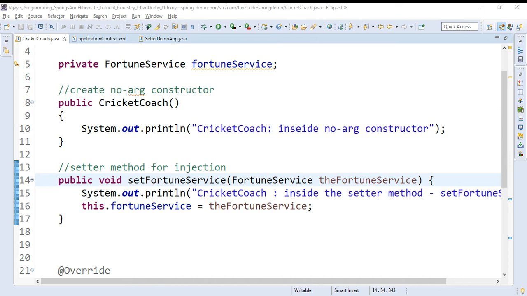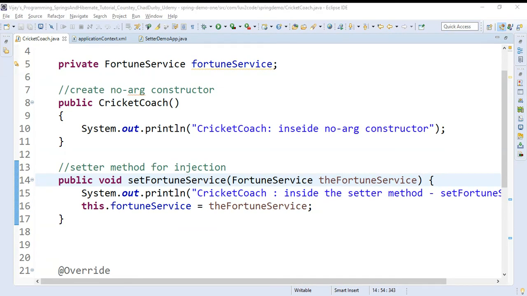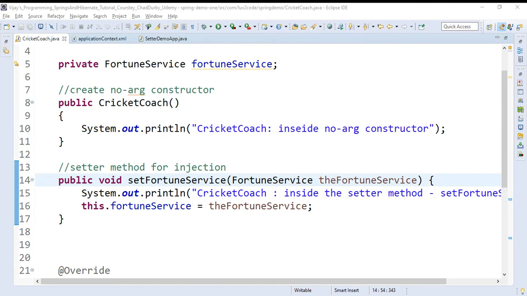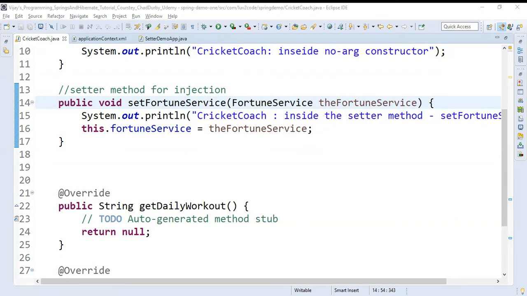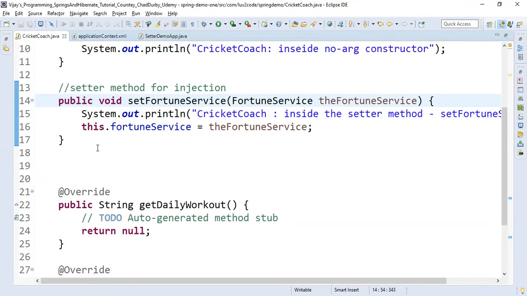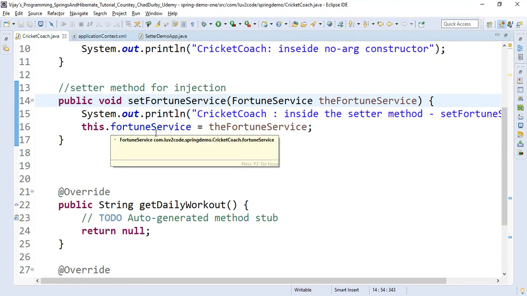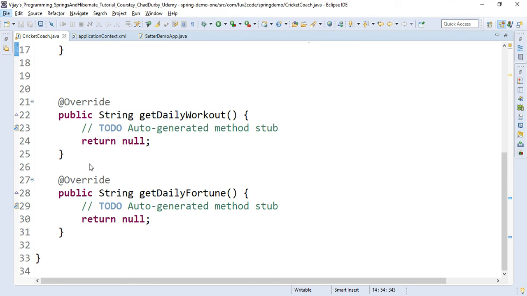Okay, here in the cricket coach, we had to return some value.